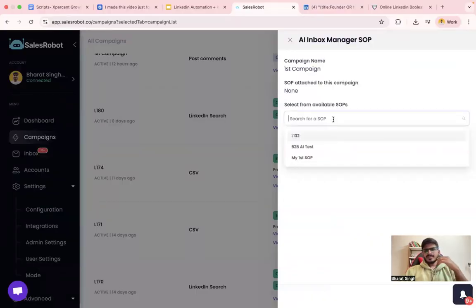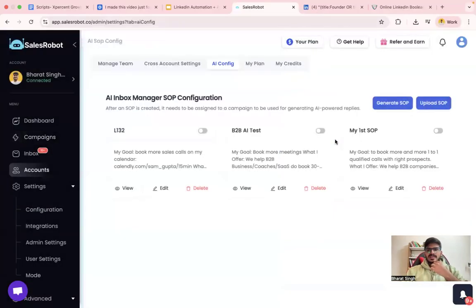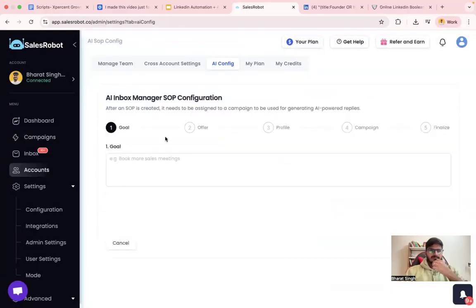Let's say I won't be using any other SOP that I have created. I will just create a new SOP, and I will click on generate SOP. Okay.